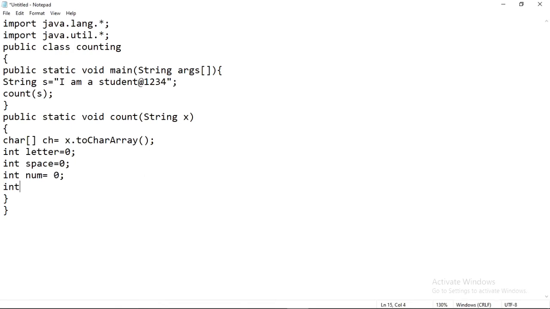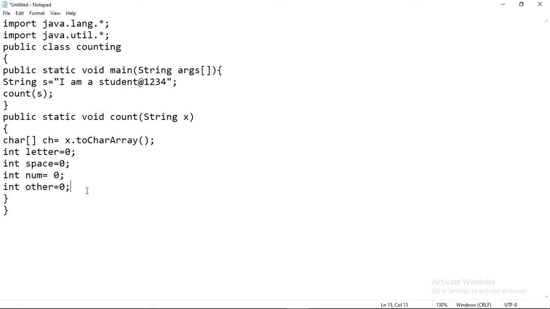Next, int other = 0; I'm declaring these variables and initializing them as zeros so that I can count the letters, spaces, numbers and other characters, whatever they are in the string.